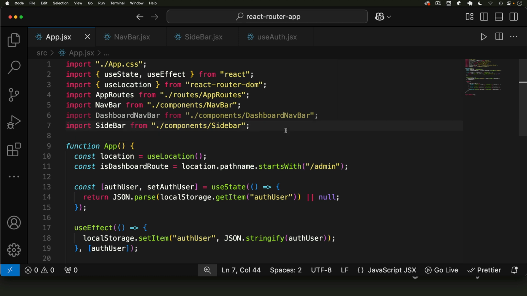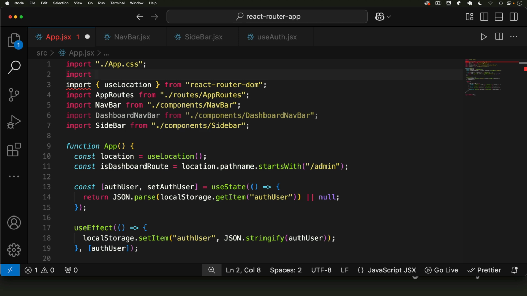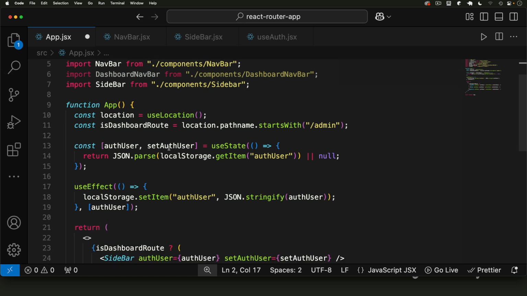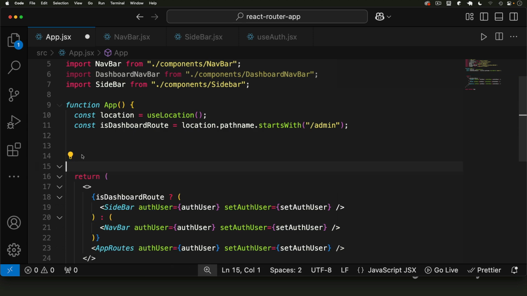Let me start doing this so that you can see how we can do it. Let me take out the import of useState and useEffect because we don't need them anymore. Let's import useAuth, the custom file that we created. Now that we have it available, we don't need this here, and we don't need the effect here.